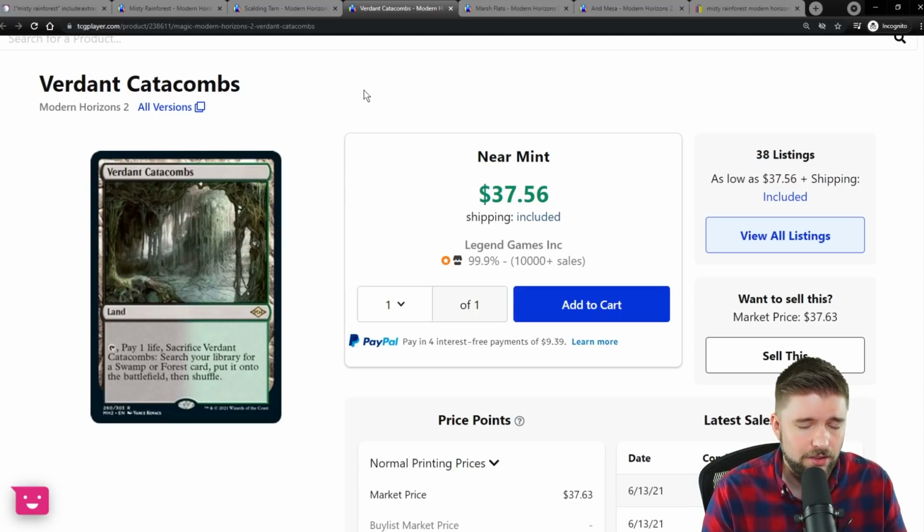Let's talk about Verdant Catacombs. It's going to be a little bit lower. You can see right now that the pre-release price or the pre-sale price is about $38. I would think that Verdant Catacombs is going to get down into the 20 to 25 range. Jake agrees. This is the price that we want to be targeting for Verdant.